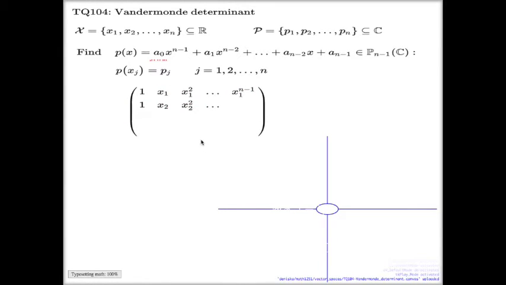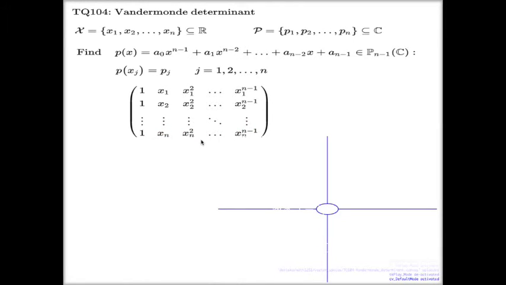Look at the structure. It's a matrix which will be filled as rows with the growing powers of every point in this set. You see, 1, zero power, x1, first power, x1 squared, second power, next will be x1 cubed, the last one will be x1 to the n minus 1, this coefficient. Well, in fact, I just reversed the order. If this is your first unknown, this column must be the first column, but if you reverse the order and treat this one as the last unknown, this is the way it is presented in question 104, actually.